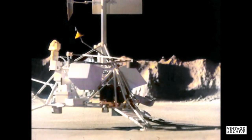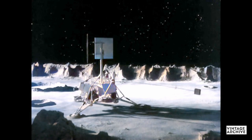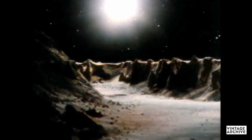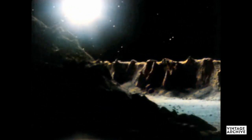Delicate instruments, whose measurements can be affected by even the presence of the spacecraft, are held away from the craft by long, mechanically operated arms. Mirrors reflect into the lenses of the television cameras a close look at the harsh, irregular surface, which — except for meteorite impacts — is believed to have remained the same for millions of years.